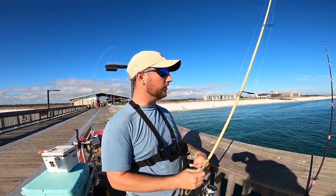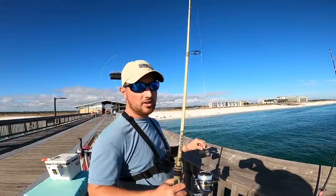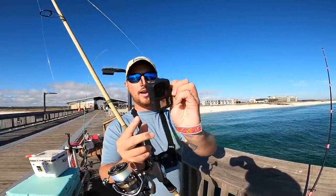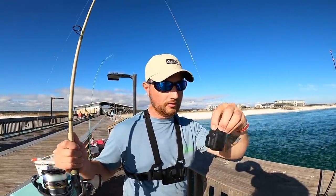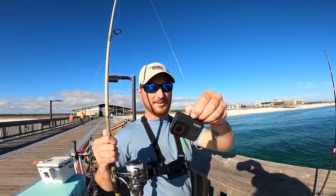On days like this where it's kind of slow, even though Mom caught a nice fish and I caught a little flounder, it's curious to see what's sitting down there. Are they just not biting or are they just not there? So I'm gonna go ahead, turn my GoPro on. There we go. You gotta have patience with GoPros. And let's go ahead, drop it down and see what happens here.